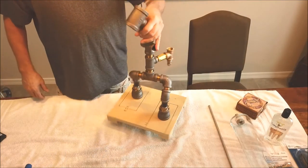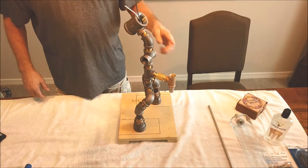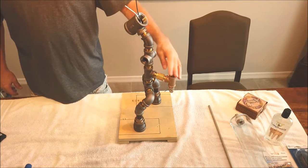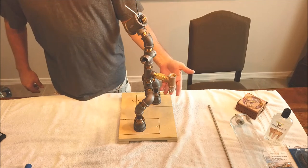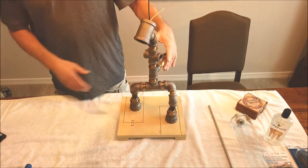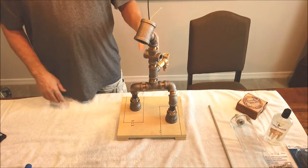Okay, you can see I got the upper sections done here. I've got the fittings on the back. This is where the glass vase is going to go, and then you've got the fitting coming out the bottom where the tube's going to go over to the valve. This part here is pretty simple to put together.